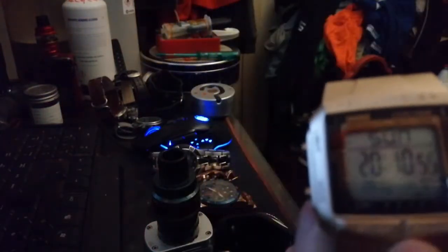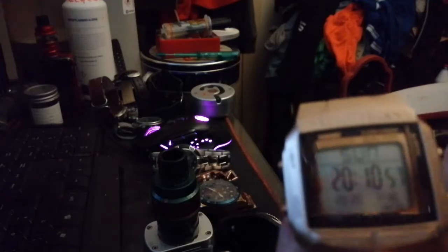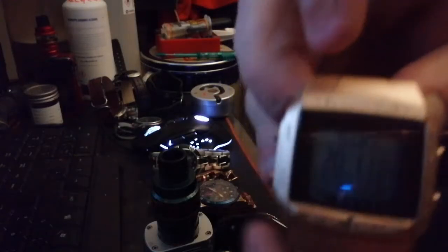Rose gold LCD. I love this. I wear it on occasion. I don't wear it often, but I like watches with metal bracelets, and I love rose gold, and that is just brilliant. It does what it says on the tin. It's got two times, five alarms, quite a lot of functions on it. It really is a very, very good watch. I'm glad I got that. It costs a pittance, a few pounds.